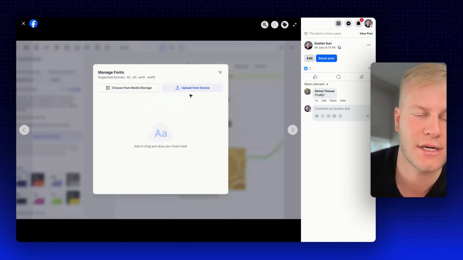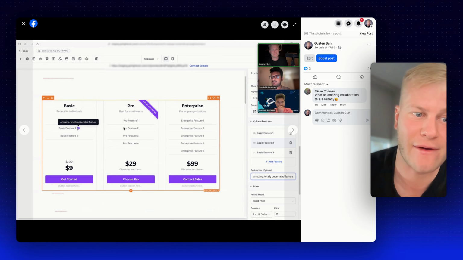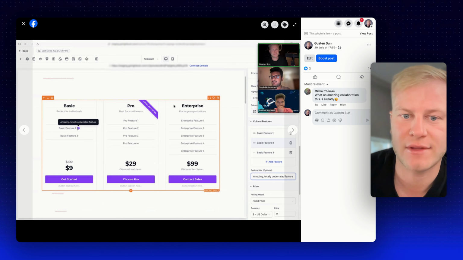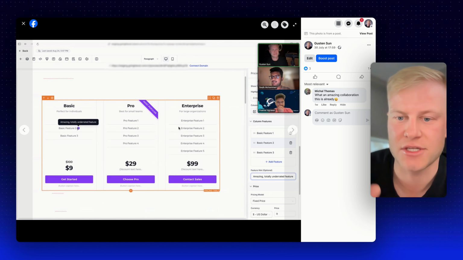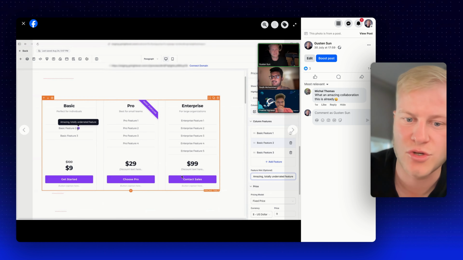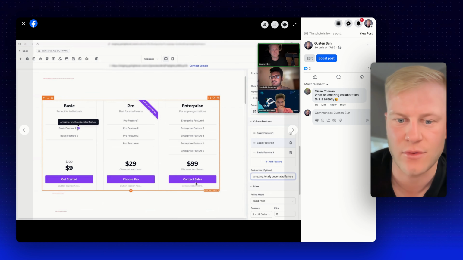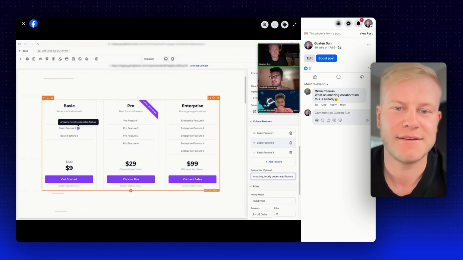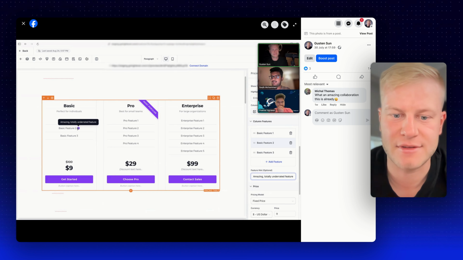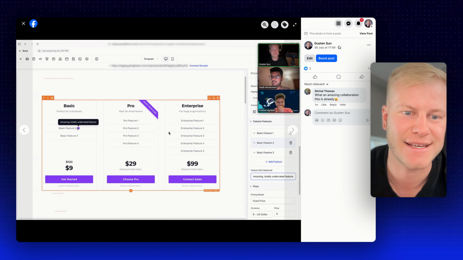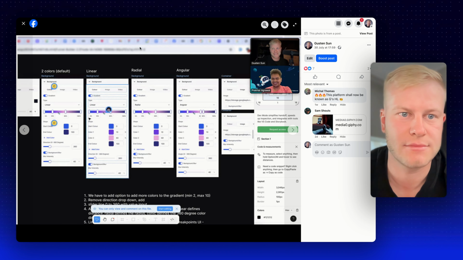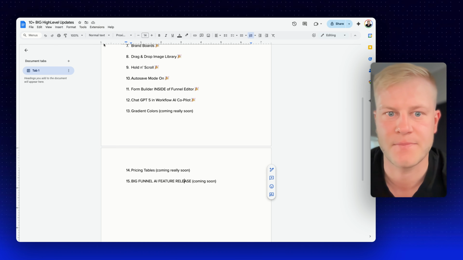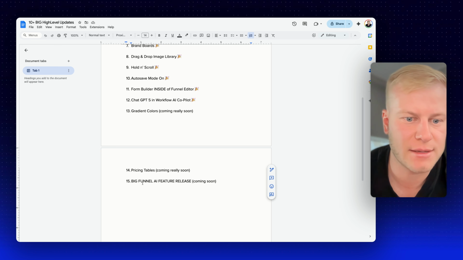So that's a big thing. You can see testimonials here, custom fonts that I just mentioned, and then we have pricing tables. So you'll see here you can choose the pricing. Instead of having to manually add the headline and everything, you can just choose the pricing, choose what you want to include, if you want to have discounts, if you want to have most popular, for example. So these are the things that you used to have to do manually or with custom code. Just like the custom font used to be CSS, and now it's just natively there. So gradient colors, pricing table, funnel AI.